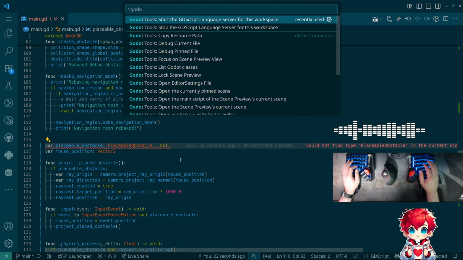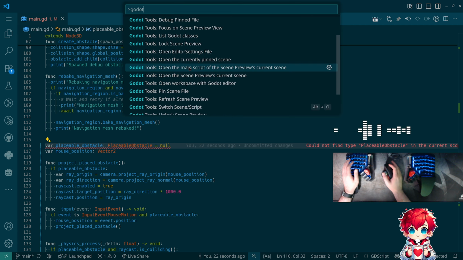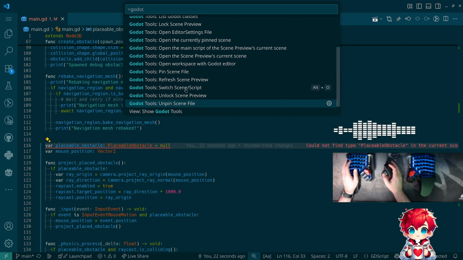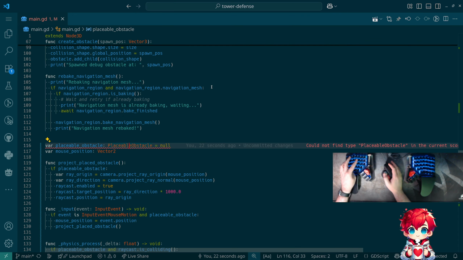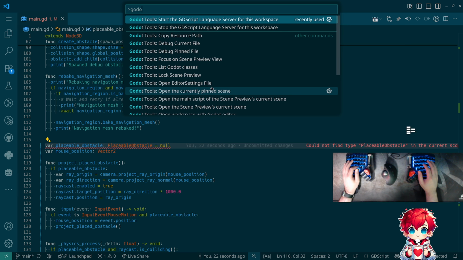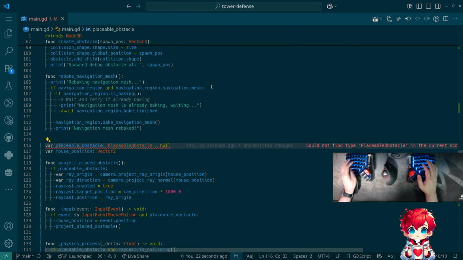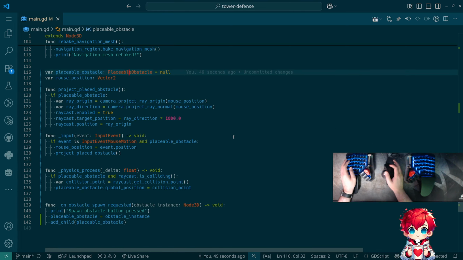Maybe we can reload. Refresh scene preview. Search scene script. Unlock, unpin. Focus. What if I say start? Maybe I have to stop first. Well, probably if I close it. Oh, there it is. Okay, cool.